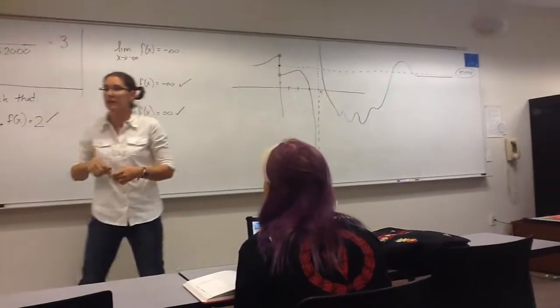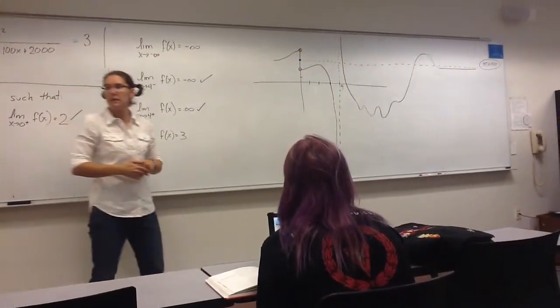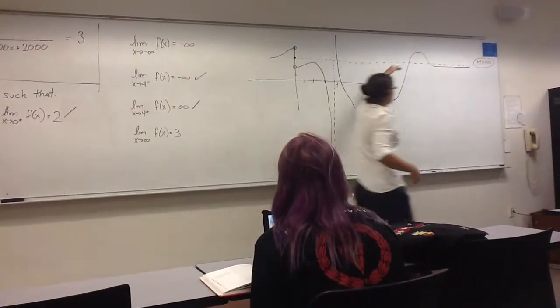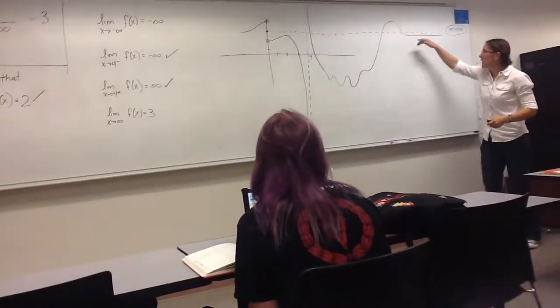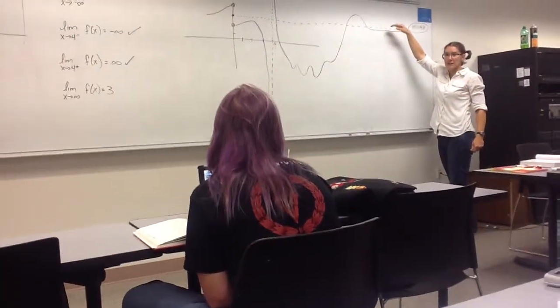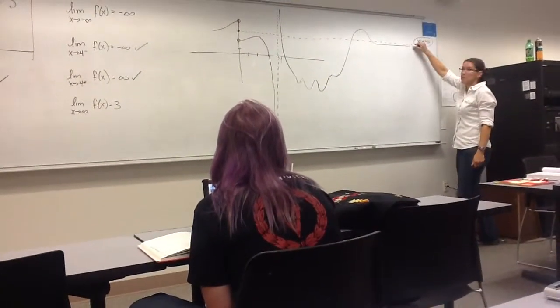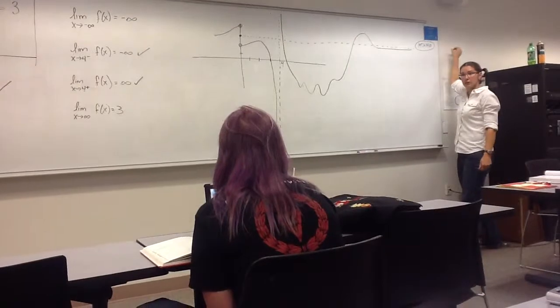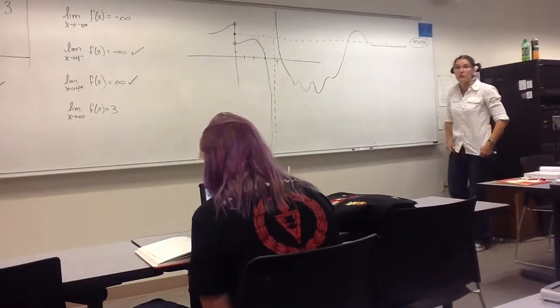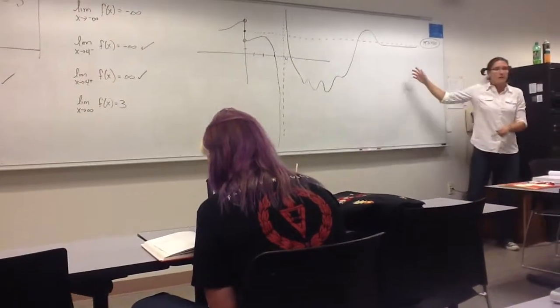On that one, can where it levels off be on top of the asymptote too? Absolutely, yep. You can level off right on top of the asymptote, you can level off just below. It could even level off the way we saw that sine function, where we did sine of x divided by x, and it continually oscillated up and down, it just dampened itself, so eventually it almost looked like the y equals 3 line. So you can do that as well. Okay, other questions so far?